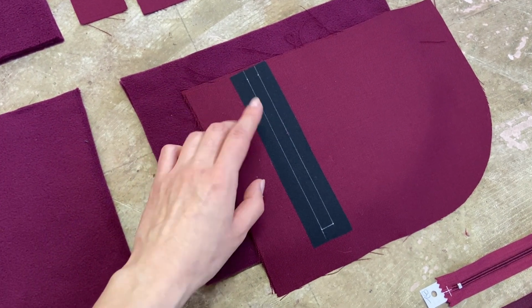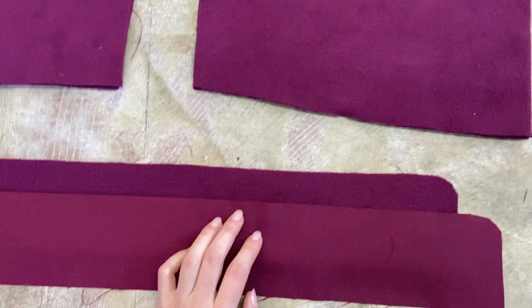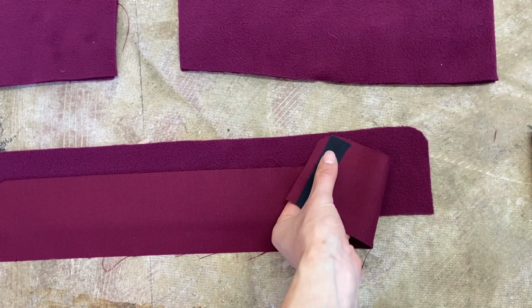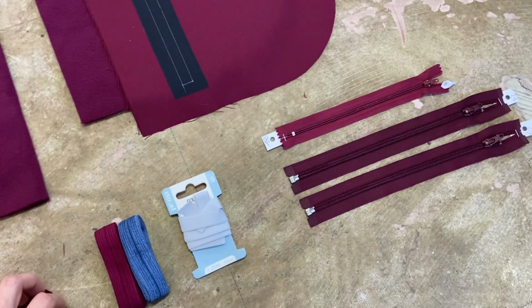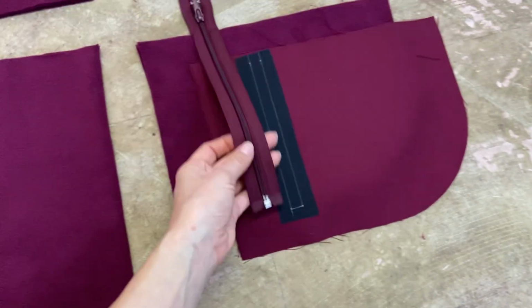I marked the zipper placement on the lining, on the wrong side of the fabric. Then we have the color in the fleece and woven fabrics. I've stuck into facing where we'll have the buttons. Here we have 3 zippers, 15 centimeters minimum. If they're longer, it's totally okay, you'll just cut them.